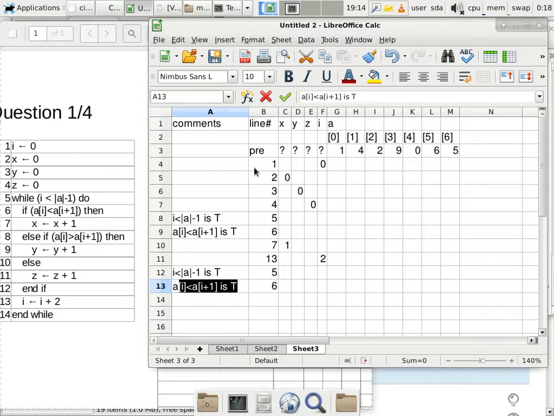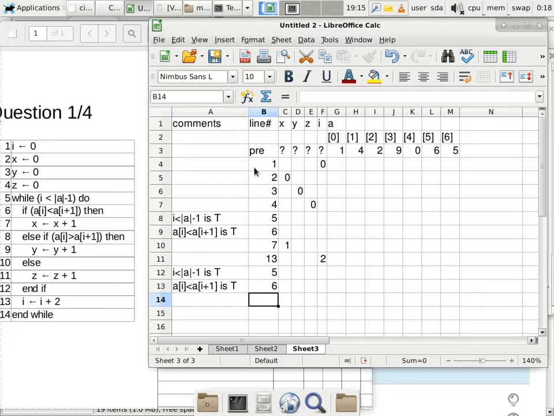Line 6 this time is comparing A[I], and I is 2, with A[I+1], which is 3. So we want to compare A[2] versus A[3]. In this case, A[2] has a value of 2, A[3] has a value of 9, which means the result of the comparison is once again true because 2 is less than 9.